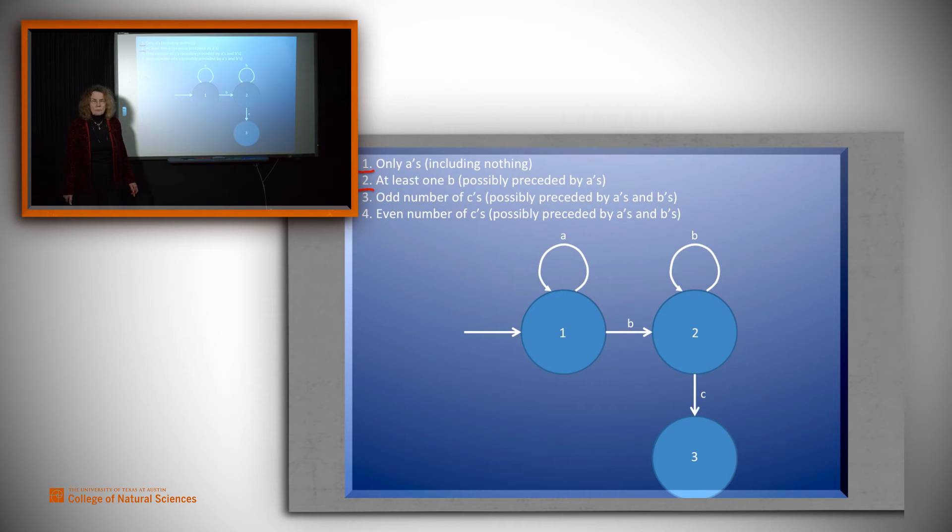But we'll generalize that later. And note that we can also go there if we see a C from state 1, because nothing says there have to be any B's. All right. So state 3 corresponds to the case where we have seen right now - it corresponds to the case where A's and B's, if there are any, have been in the correct order, and there is now one C. What happens if we see more C's? How about this? Can we do what we did in the other cases and just loop? Oops. The problem now is we really do care how many C's. Not exactly the number, but we care whether it's been odd or even. So if we see a second one, we cannot simply loop in 3. So this requires that we build a new state, 4. There you go. And let's build the transitions to it. If we see a C from 3, we go to 4. And if we see a C from 4, we go back to 3. So we're just going to alternate between 3 and 4: odd, even, odd, even.